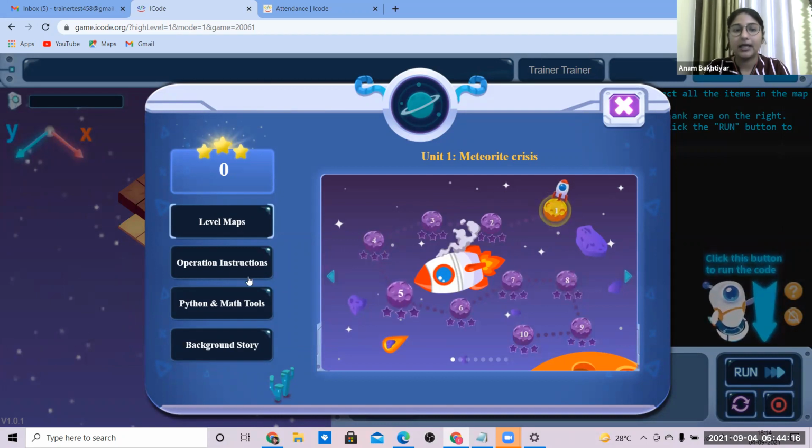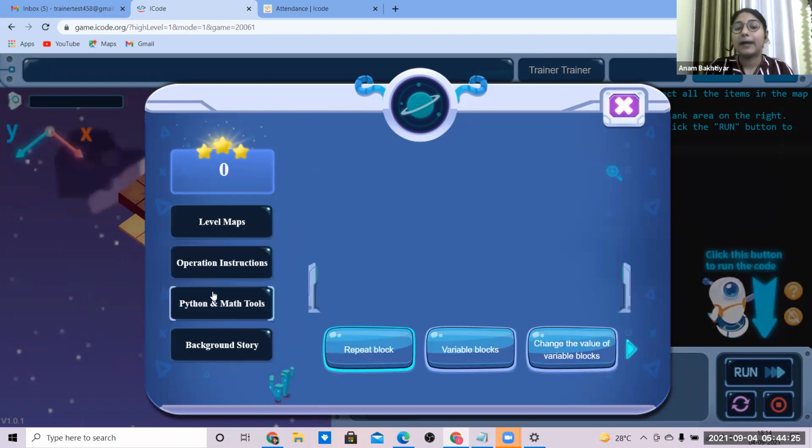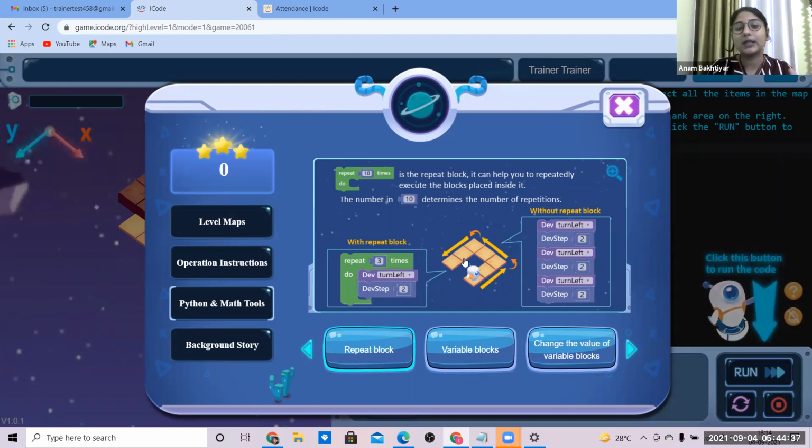Then the operation instructions, what these stars are going to tell you about. Now Python and tools. See what logics you're going to use: turn left, take steps. We are not going to use blocks over here, but it is just to show you the logic easily.